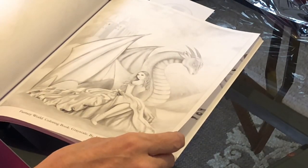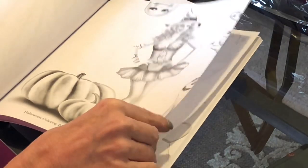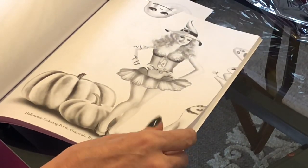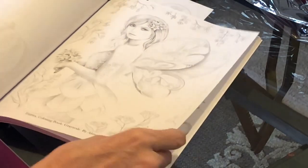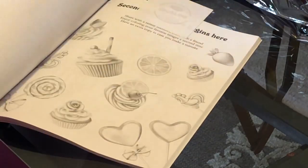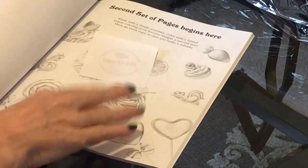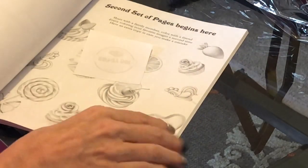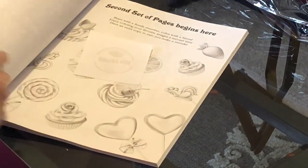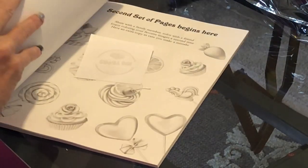Fantasy World. We've got the girl and the dragon and the castle in the background. There's the Halloween one. That sassy witch. That's the Halloween coloring book, and this is from the Fairies coloring book. So that'll be fun to do. And then, I'm not gonna go through all these again, but this is the second set of pages that I just showed you with the Sweet Dreams. So you get two sets of coloring pages here too, which is very, very nice. Nice quality of paper in this book. I really like it.